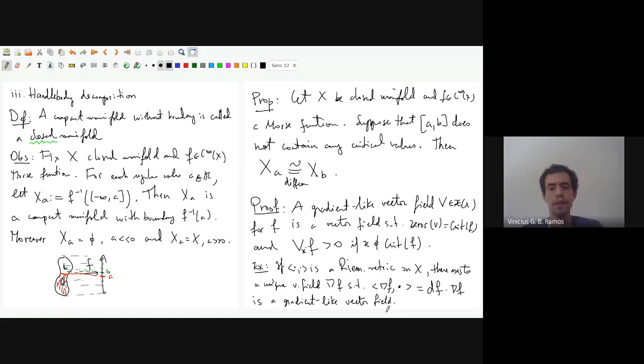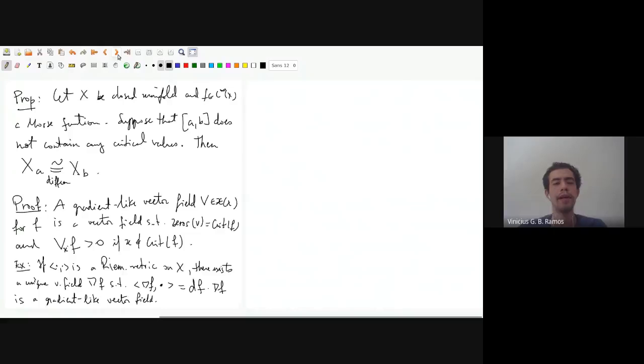Okay, so the thing about gradient-like vector fields is that you actually have a lot more freedom than with a Riemannian metric. You can change the vector fields even more than looking at gradient vector fields. But for the purposes of this proposition and what we're going to say after today, you might as well just always consider the gradient vector field for a given Riemannian metric. Okay, but I thought it's a good idea to have heard of this term gradient-like vector field before.